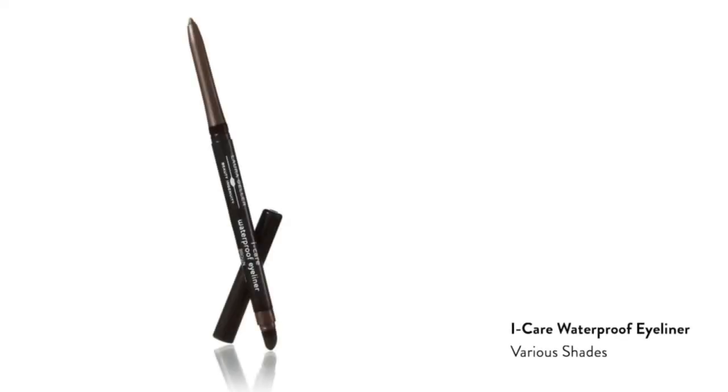Now this is what I love — a waterproof eye pencil. I like when it has a little applicator on the other end because sometimes we don't have a perfect hand, and that applicator will help for blending out. I'm going to do a black line. You may be saying, 'That's harsh — I don't want to look harsh.' But if you don't see your lid or if you've gotten softer here, you need a deep color — dark black-brown or dark charcoal — and you've got an applicator to soften the edges.